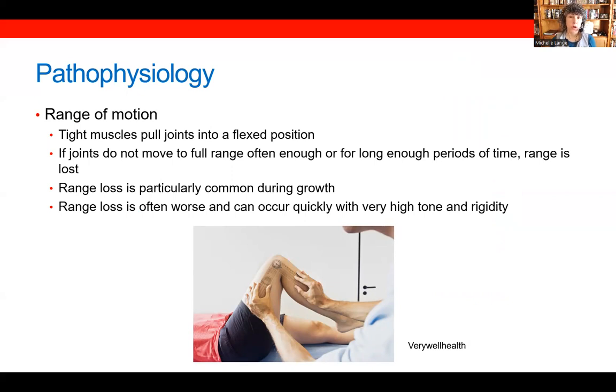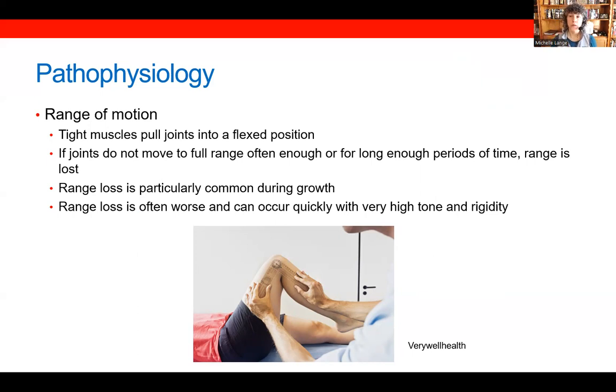Range of motion. Well, if you've ever perhaps broken your arm and had to wear a cast for a long time, you know that when that cast came off, it wasn't too easy to straighten your arm again. And it might have taken therapy and long hot soaks and a lot of work to regain that lost range. For many of the clients we work with, these tight muscles tend to pull joints into a flexed position. Then we place someone in a wheelchair seating system and their hips and knees are flexed for long periods of time. And often that same person may end up sleeping in that position.